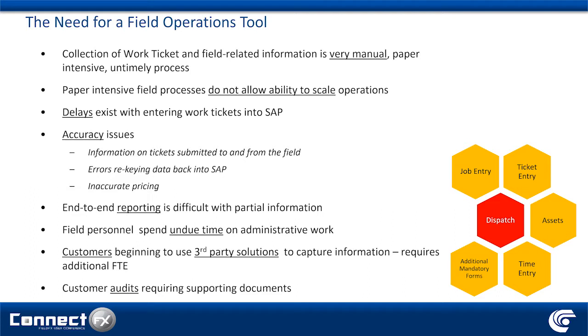And our guys were doing Post-it notes. We had paper tickets. They would lose those tickets. Those tickets would fall in the mud. We didn't have access to the disposal tickets. All of those things that everybody's seeing from an oilfield services perspective, pretty standard stuff. Our field guys were having to know lease and well names to get on the ticket so they could get it back to our office staff so they could get that in the system and get that approved and invoiced. So a pretty standard set of problems that we had as it related to the oilfield service industry.